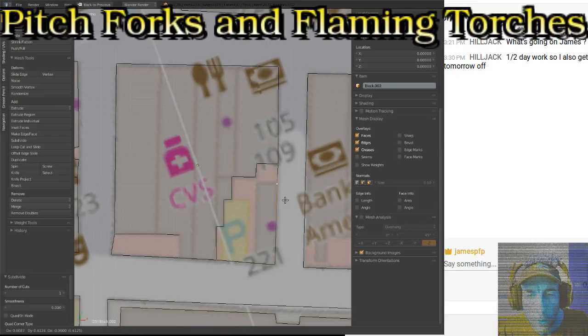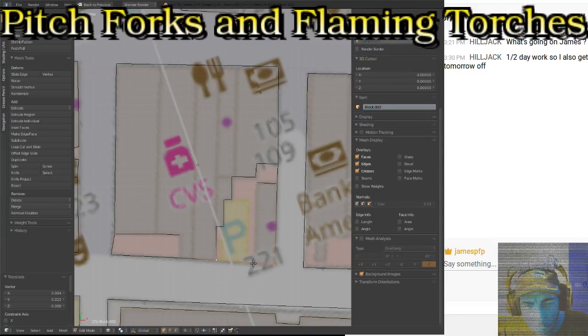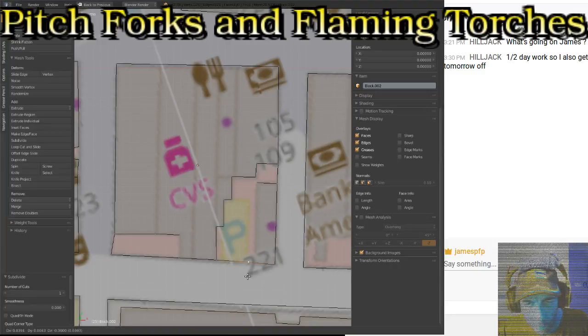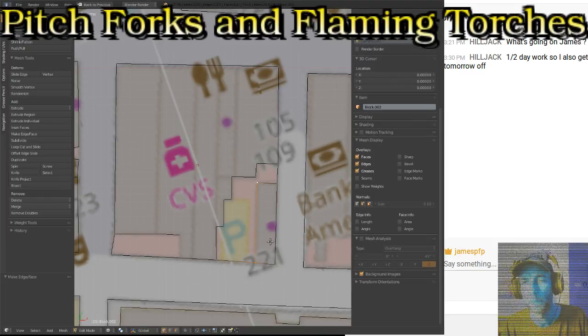G. That one could be better placed. There is none for the match up there though. So again, W, subdivide, get the point. Shift to select them both.